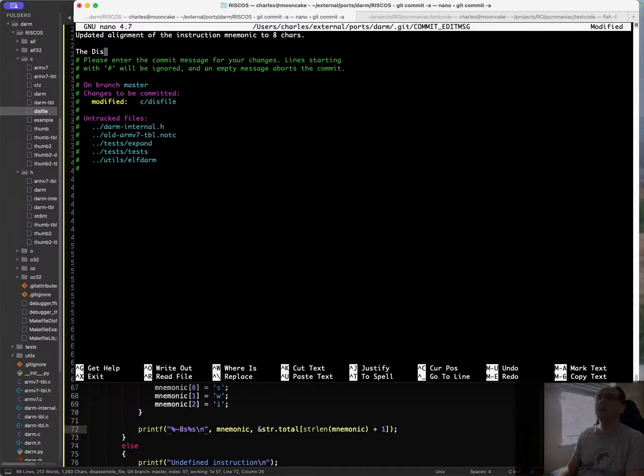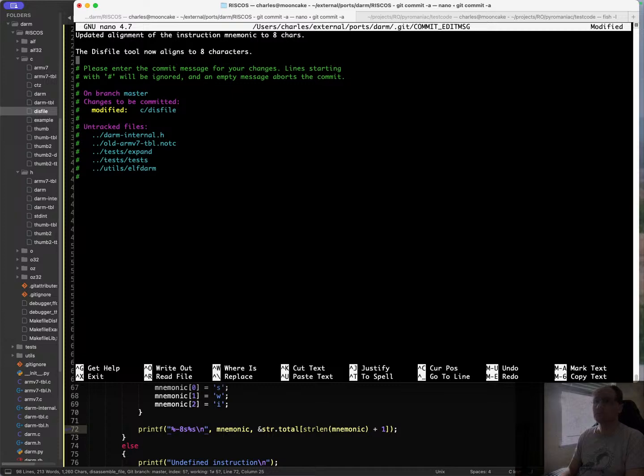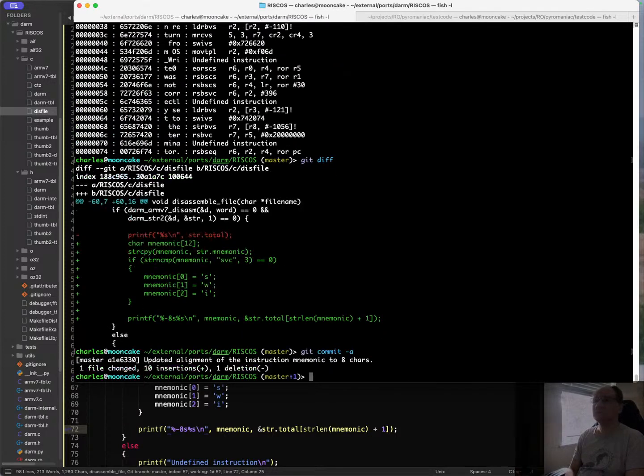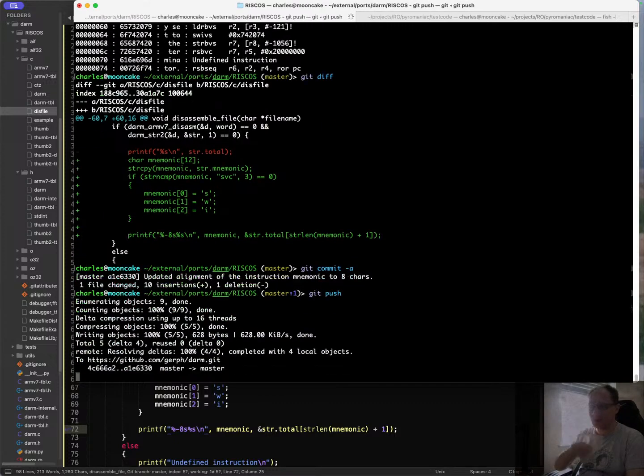Disk file. This file tool now aligns to 8 characters. Okay, and it's pushed so you can have a look at it.